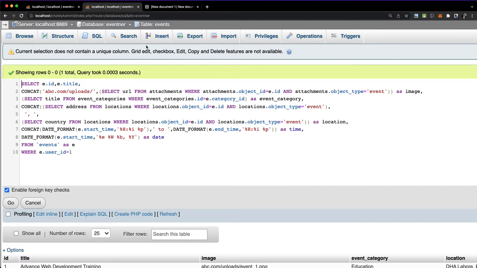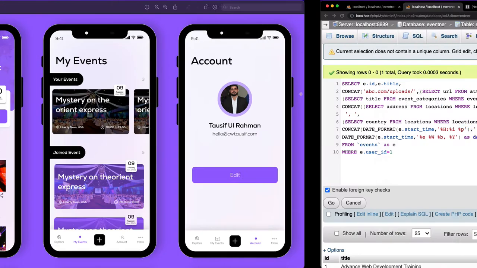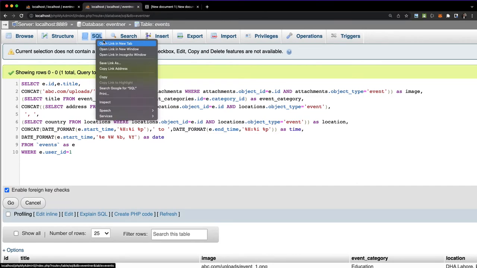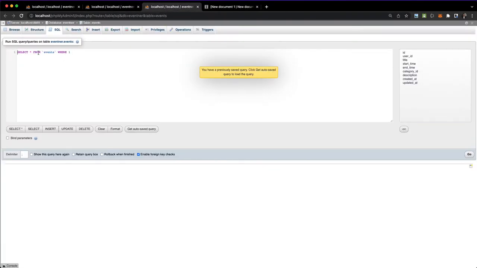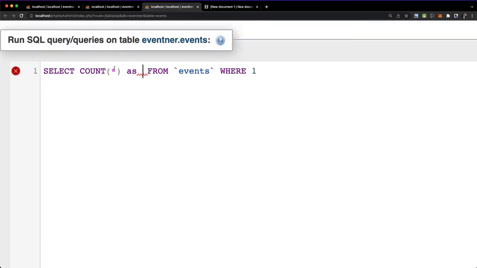And also because you have a count over here, showing how many your events there are, you can write a query: select count as total from events where user_id equals 1.